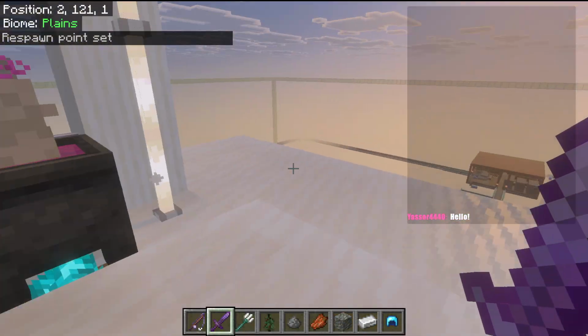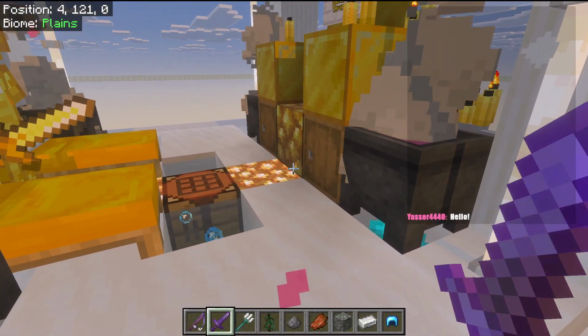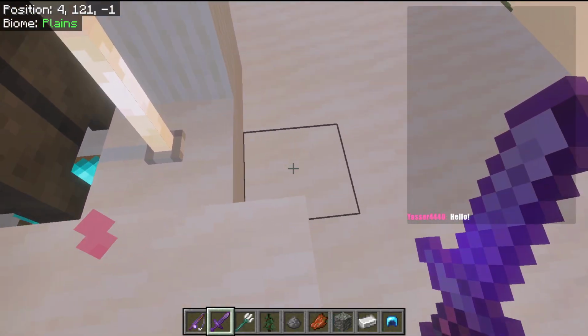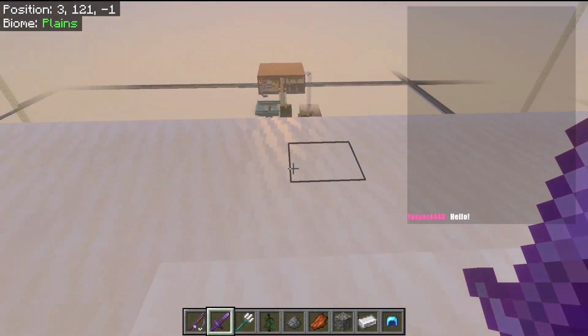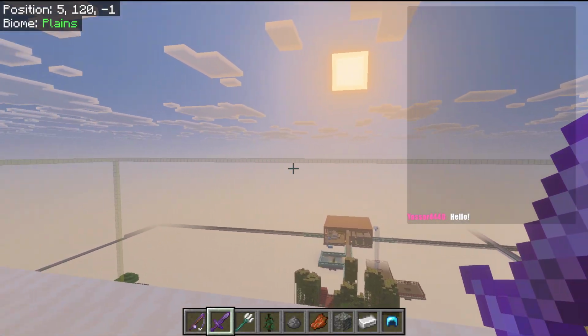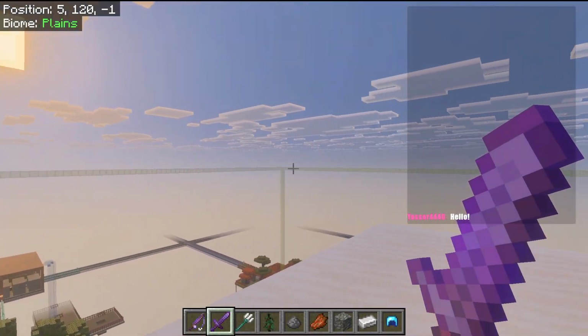Yeah. So I made this out of marble up here. The reason it is at 121, my bed and all these other things are at 121, is because we are above that yellow line.